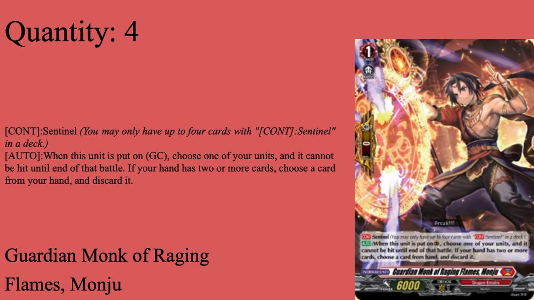Grade 1, boost, 0 shield, 5k base, continuous Sentinel, may have only 4 Sentinels in deck. On put on guard circle, choose one unit, it cannot be hit in the battle, and if your hand has 2 or more cards in it, choose a card from your hand and discard it. Standard PG. Nothing too special about it.